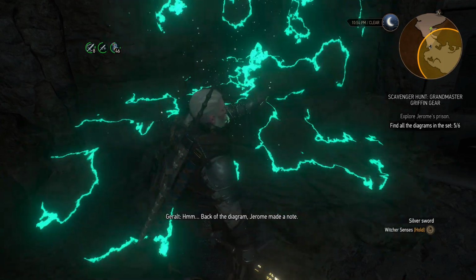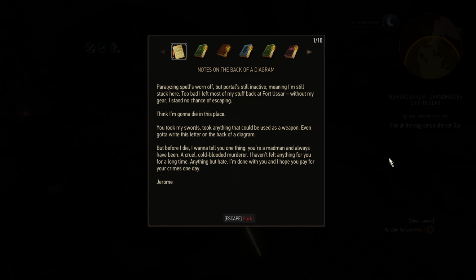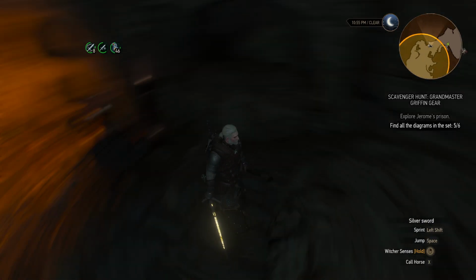Back of the diagram. Jerome made a note. Paralyzing spell's worn off, but portal's still inactive, meaning I'm still stuck here. Too bad I left most of my stuff back at Fort Hussar. Without my gear, I stand no chance of escaping. I think I'm gonna die in this place. You took my swords, took anything that could be used as a weapon, even got to write this letter on the back of a diagram. But before I die, I want to tell you one thing. You're a madman and always have been, a cruel, cold-blooded murderer. I haven't felt anything for you for a long time, anything but hate. I'm done with you, and I hope you pay for your crimes one day, Jerome.